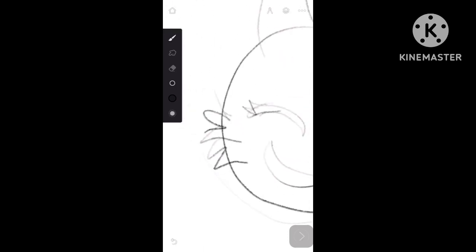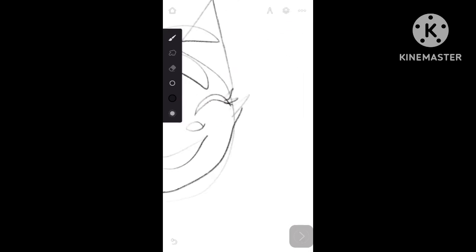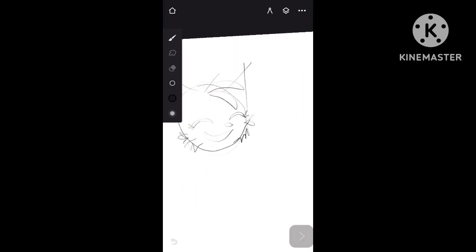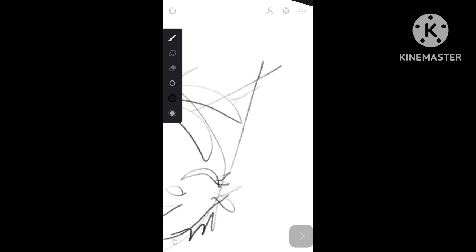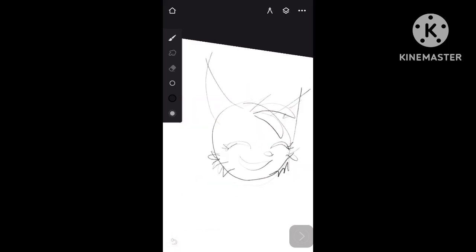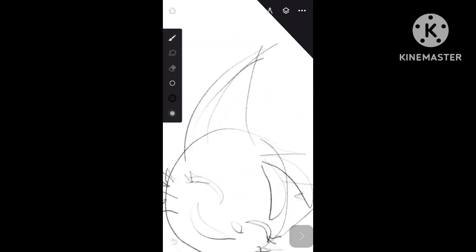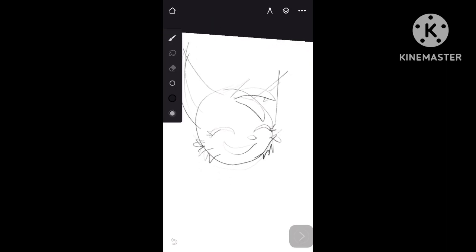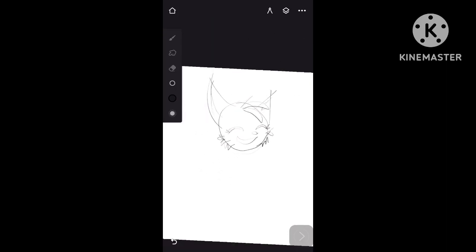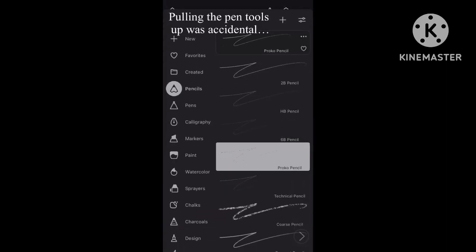I also like that I didn't show it in the video, but there's this brush. It's called hatching. It's like if you want to do cross hatching, but you don't want to draw every individual line. But even though it's used for that, it could also be used for drawing like fur textures.